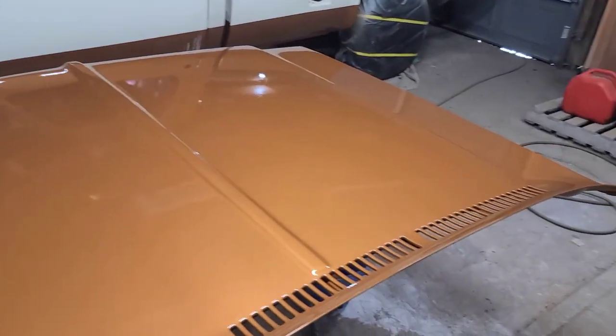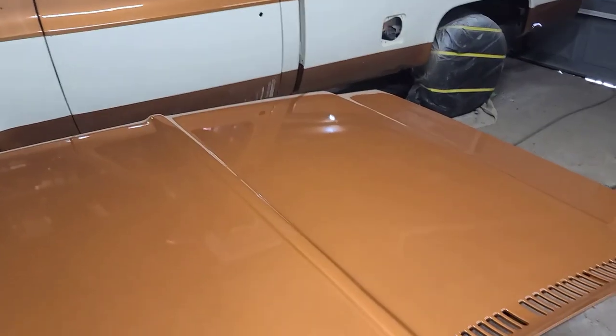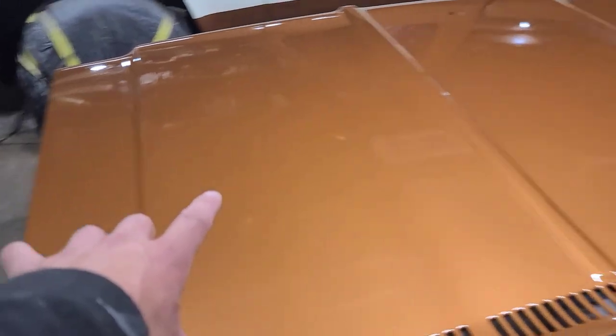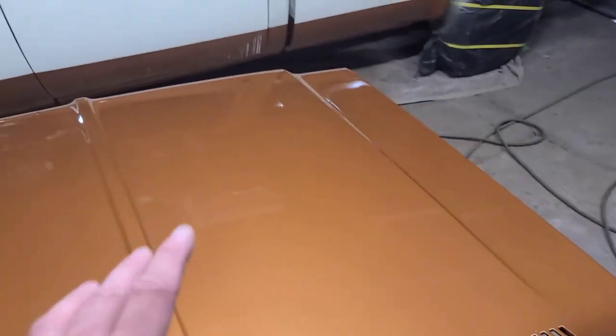All right, cool guys. So I got the hood all fixed up here. There's no more solvent pop. I threw down a couple coats of coverage for color just to get rid of all the lines and stuff like that. It turned out really nice.